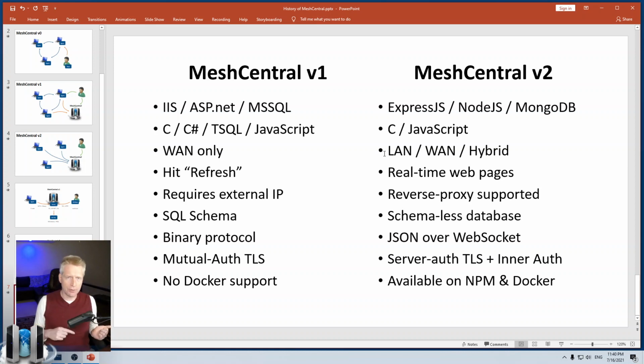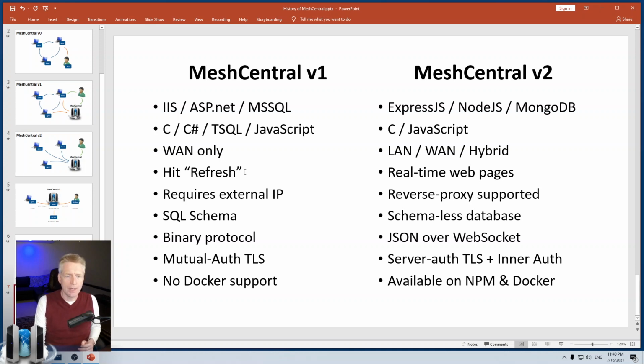If you listen to other videos I've made, in LAN mode, you can set up the server without a fixed IP address, and all the computers will multicast to find the server. So it gets you started very quickly, but there are a lot of facilities that are unique to having the server be able to access all the devices, scan the local network, and so on. And so MeshCentral 2 supports that.